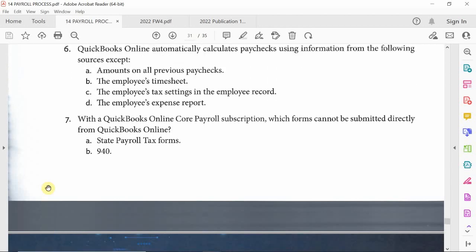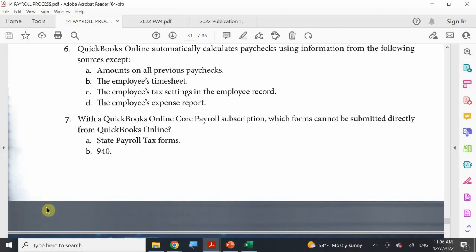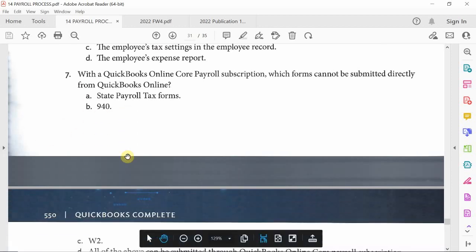So again, of course, you're able to submit the state payroll tax forms, but it just depends on what state you're filing for. The core allows you to set up your employees, set up the payroll process, including what items you're going to do for payroll, and also it gives you the ability to pay your taxes. Okay, so again, 940 is the federal taxes.